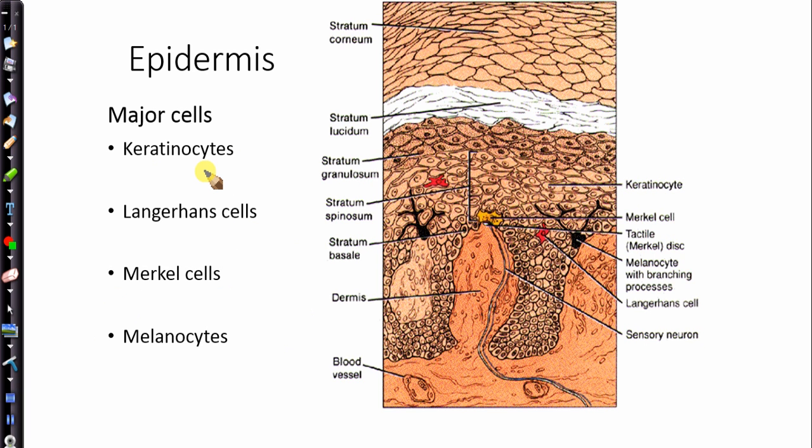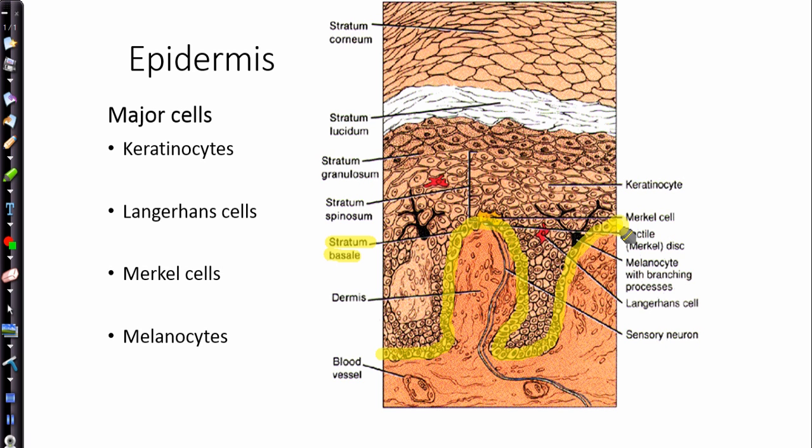But as I mentioned, these cells are organized into layers. And again, the majority of the cells we're talking about are keratinocytes. But let's just highlight the layers we're about to see here. The stratum basale is the most basic layer. And if I were to highlight and follow along here, the stratum basale is going to be these layers of cells that wrap around here, and we go all the way around. It's a single layer of cells that goes all the way around here.